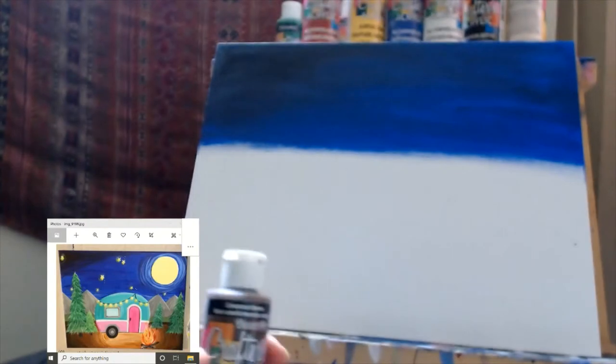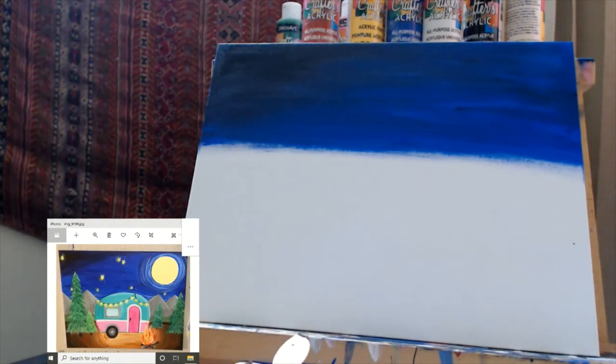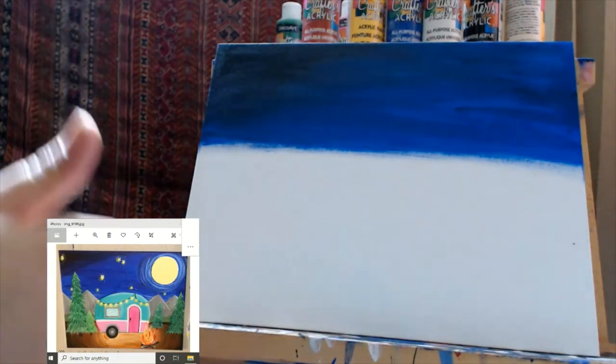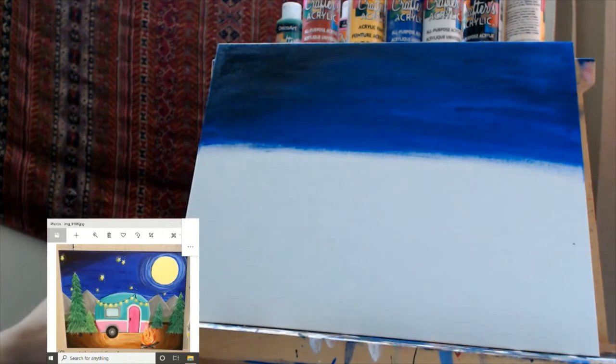If you don't have brown, what you can do is mix blue and red. That will give you a purple. You can put in some yellow into that and then you will get a brown color, and you can lighten it up or darken it depending with either a white or a black. Just be cautious with those colors because it may just turn into a gray, which can work for that anyways.